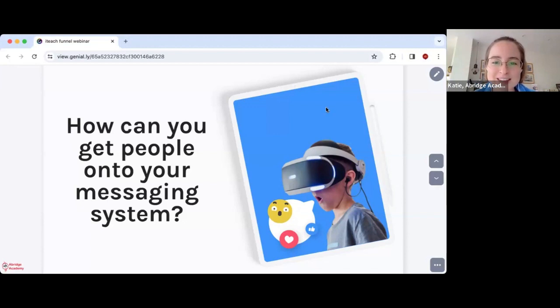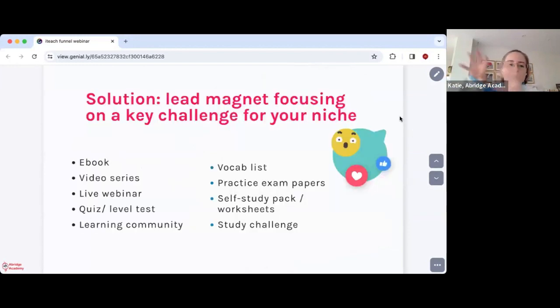Okay, great. Lots of people in the chat saying the same kind of thing. Freebie, lead magnet, offer them something for free. Yes. So you want to give them something in return for that email address or for that WeChat contact, right? We call this a lead magnet because it is a magnet that pulls in leads. It's a freebie, okay? And there's a huge range of different things. And I know you're going to have another session focusing a lot more on this later on. But just in terms of your overall funnel, this is that bit that's converting people from the top part of your funnel into the bottom part of the funnel, is this lead magnet.